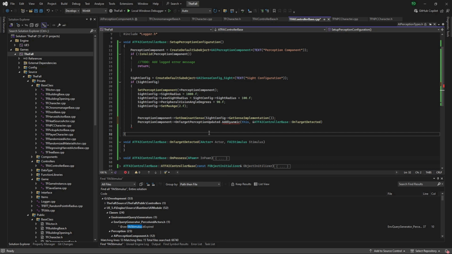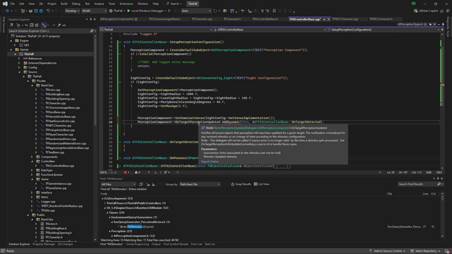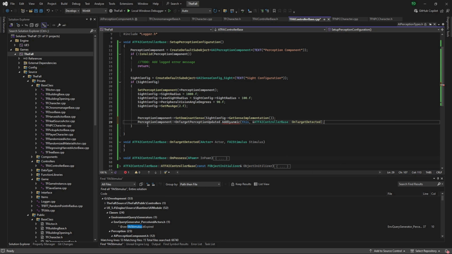What do you mean? I mean, it doesn't have that. Or maybe that doesn't need to use the get perception component. Yep. No, okay, I'm going to undo that.